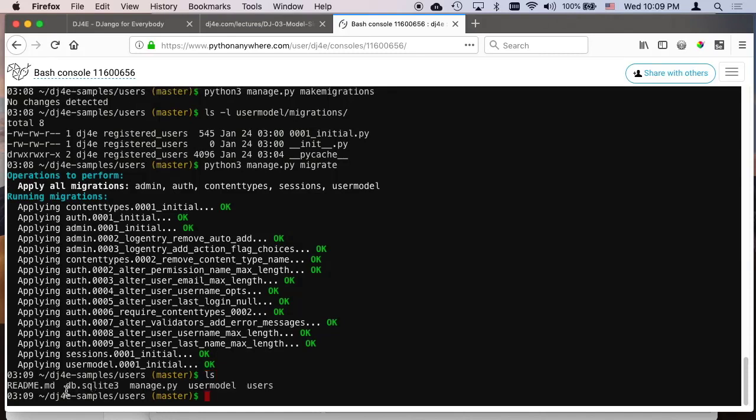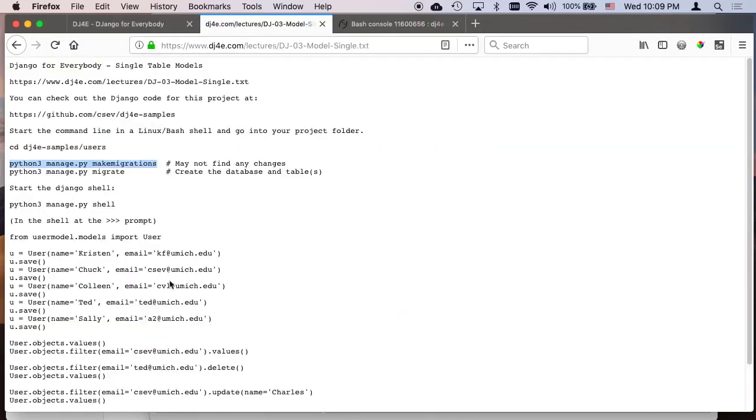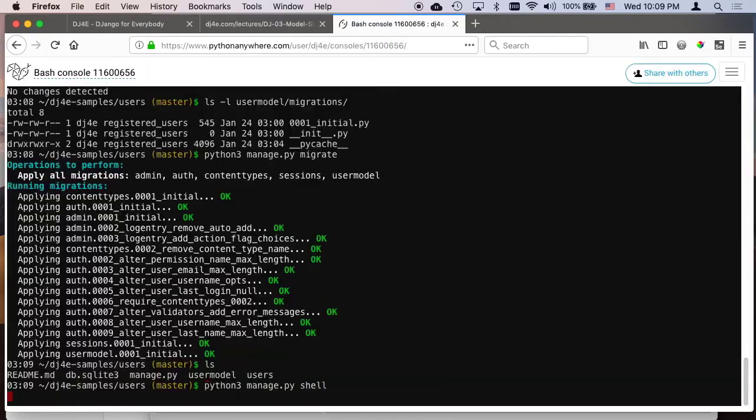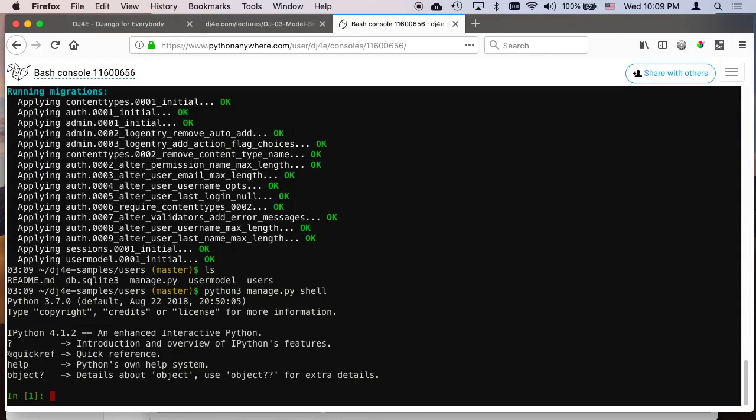And if I take a look, there's db.sqlite3, there we are. In other demos, I've shown you how to look at that with the SQLite command, but that's not what we're going to do today. What we're going to do is talk to this database using the Django model. And it's not all that hard. There is this thing called the Django shell, and the Django shell is a great way for you to type Python and Django commands together.